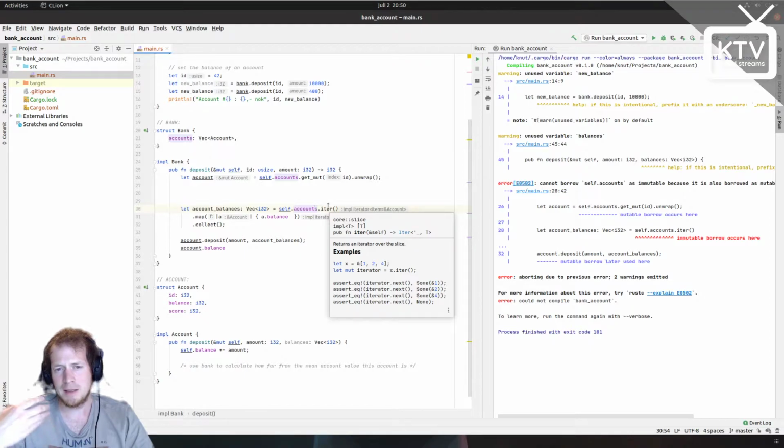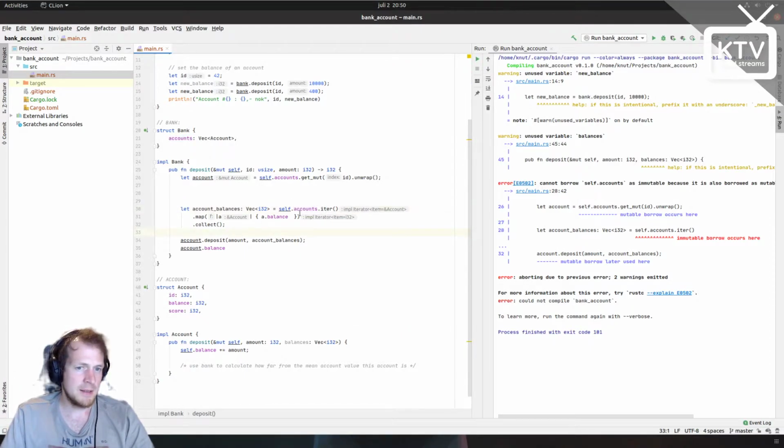Yeah, so it takes an immutable copy of self. Maybe the problem is that it goes sort of into it here. Okay, that did not work. That is interesting, because does that limit how you can use these iterators in functions?